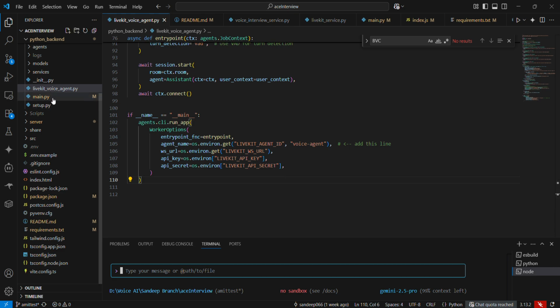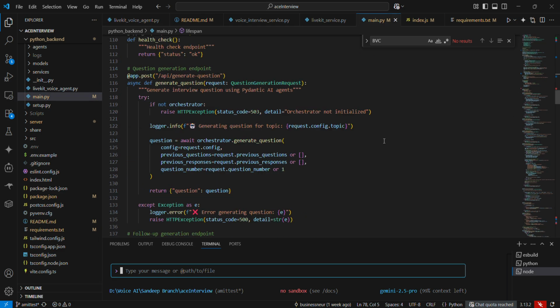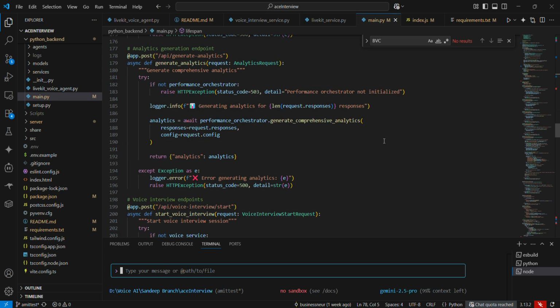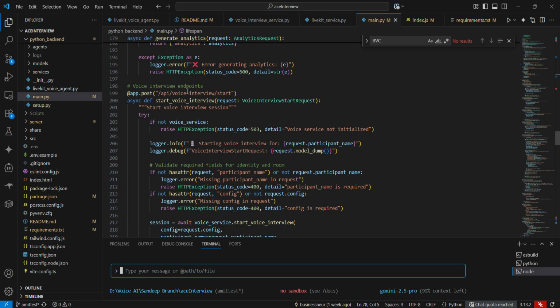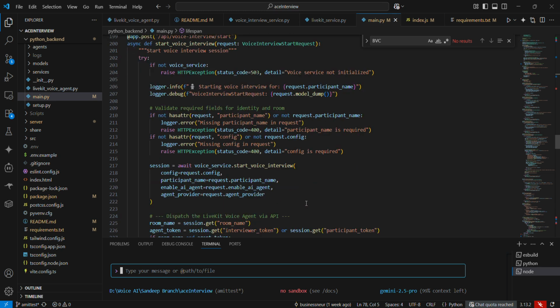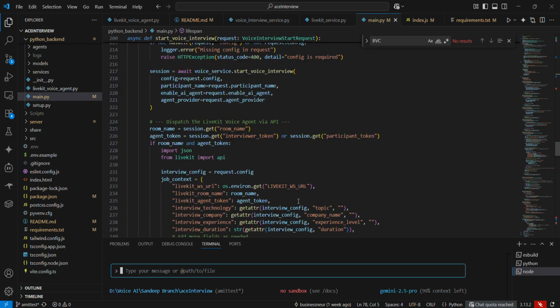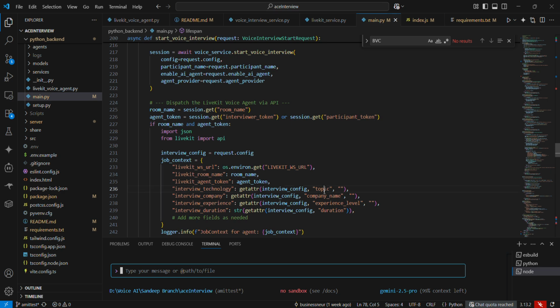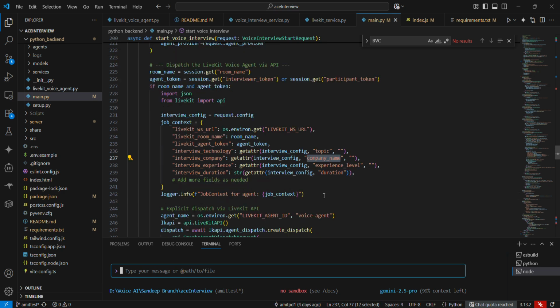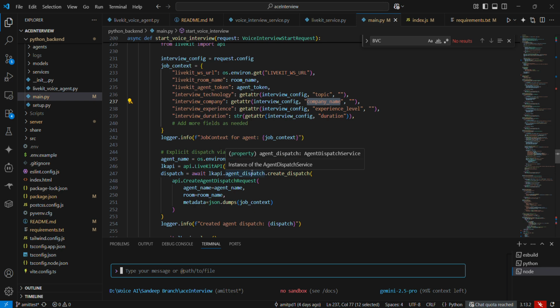And the next step was, whenever the user now starts the interview, we come here to our earlier endpoint, which is voice interview start. And here, look at this. Now we provide it with the details as we were providing it earlier, but we use this create dispatch functionality that is provided by Livekit, and then we dispatch the job to it.